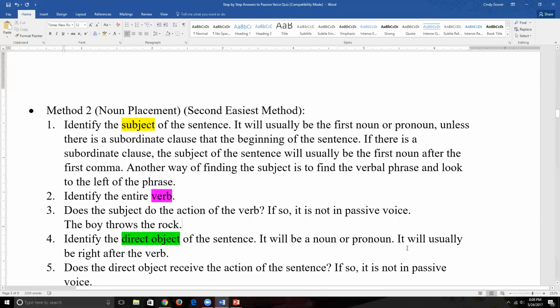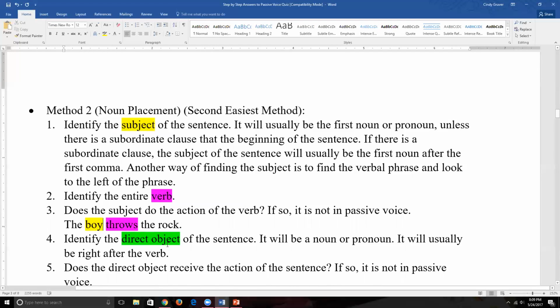So we have our subject. Well, let's find our verb first. Our verb is throws. We go to the left of the verb throws. We have boy as our subject. Is boy doing the verb? Is he throwing something? Well, he sure is in this sentence. And so we know under this first test that yes, it is active voice.